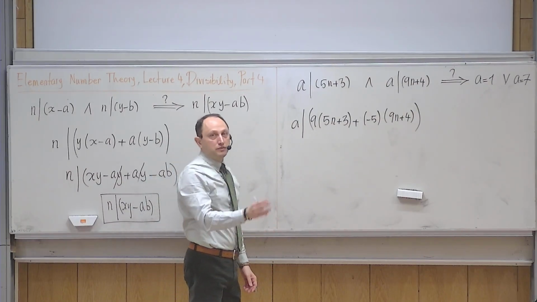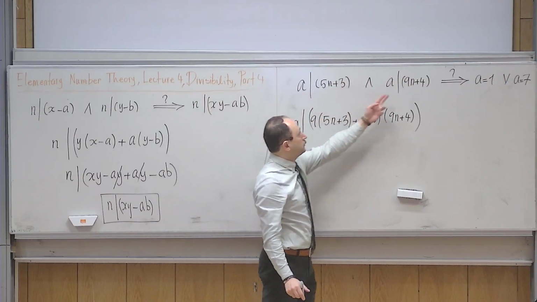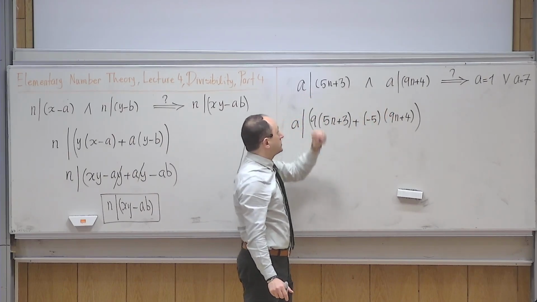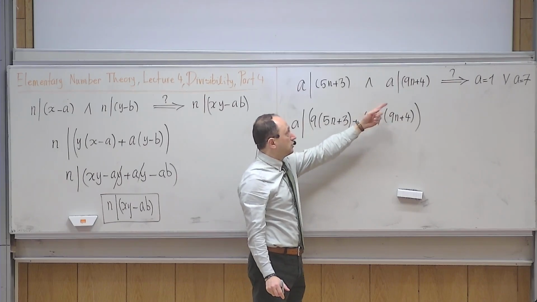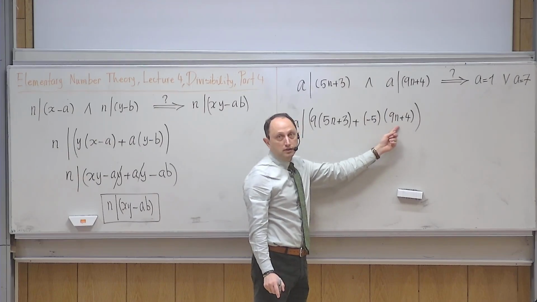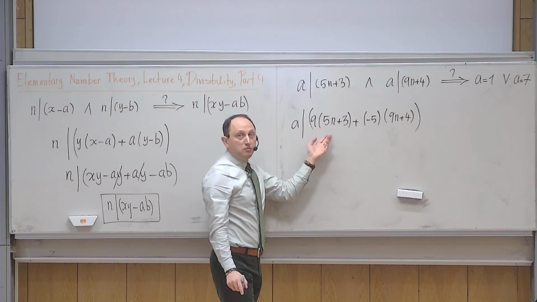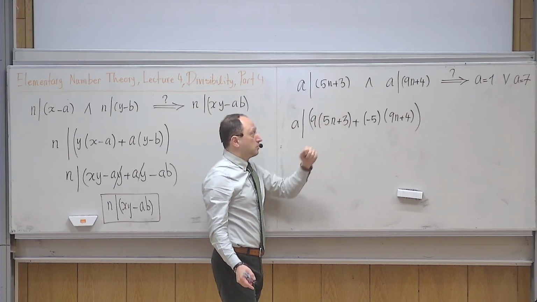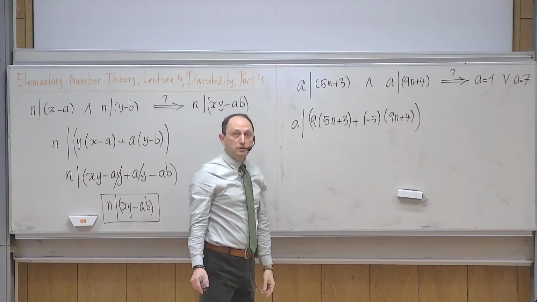Then we discuss if it is useful or not. Why is this correct? Because I know that two different numbers are divisible by the same number. So according to the theorem, any linear combination of those numbers, including this particular linear combination, is also divisible by a. Okay, I have infinitely many linear combinations of those numbers that I can write, but why on earth have I chosen this very particular linear combination?